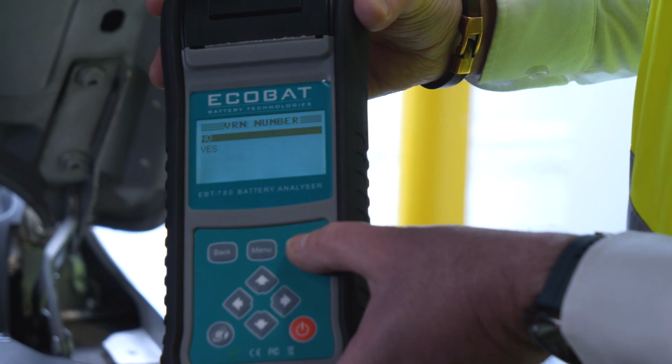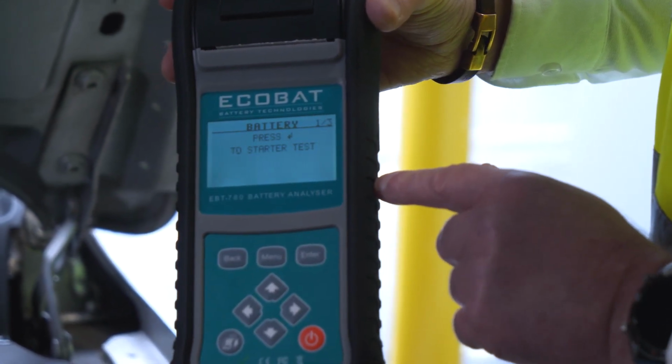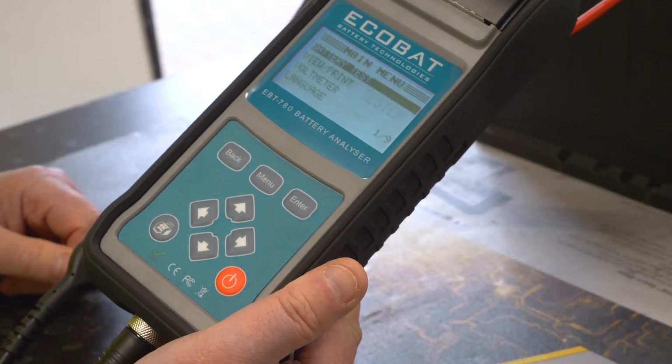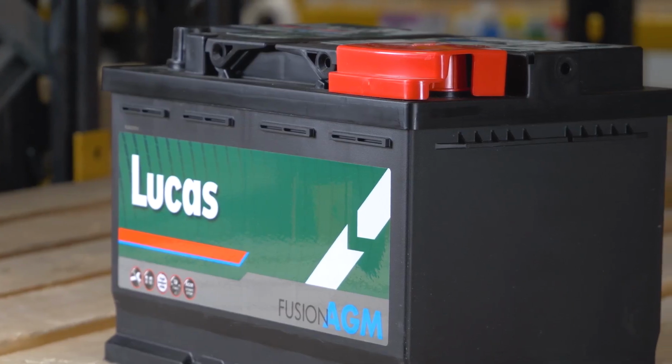This battery is coming up as near end of life, so I'm going to print out a copy of this test by pressing this button here, and I can report back to the customer and explain that the battery needs to be replaced. Most people will want to do it there and then rather than risk a non-start. The customer has decided to replace the battery.